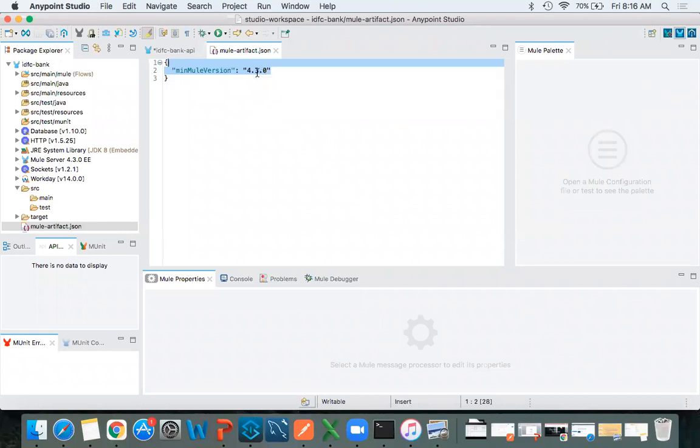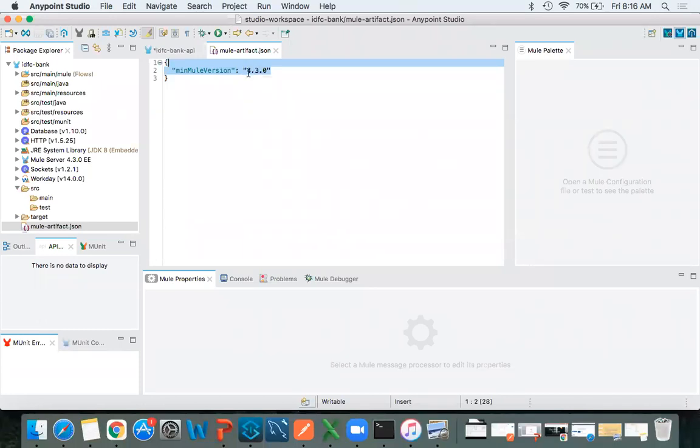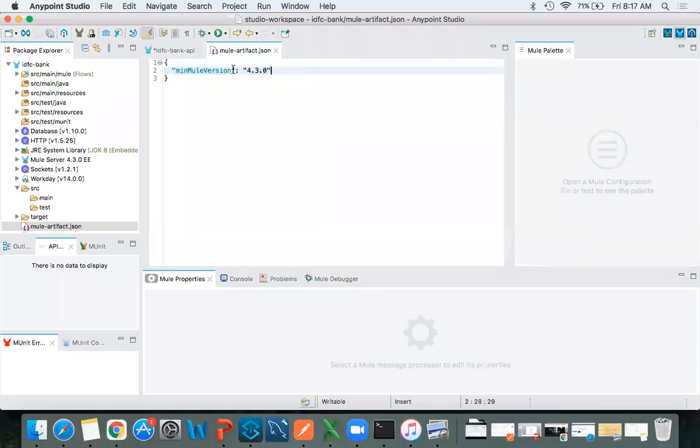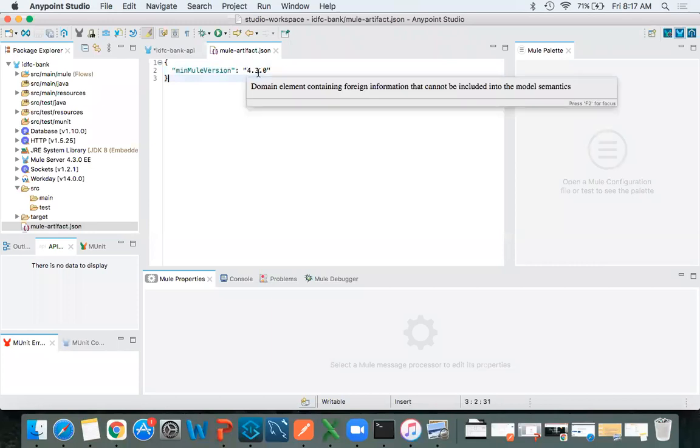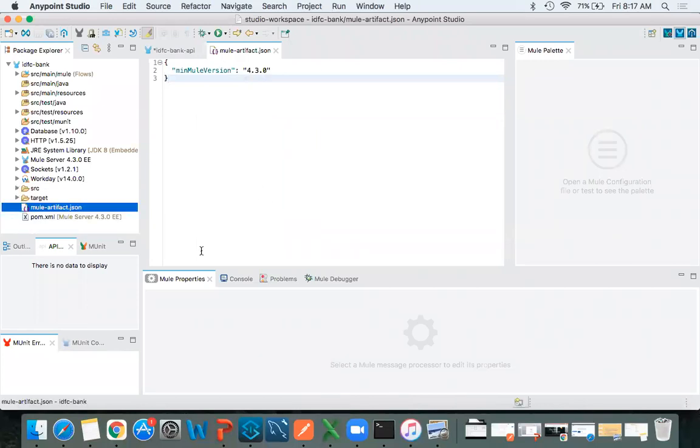If they want to add some custom connectors, they will change the minor version. If they want to change the entire functionality, we need to change the major version. Major, minor, and then patch. We'll cover everything in the coming classes.